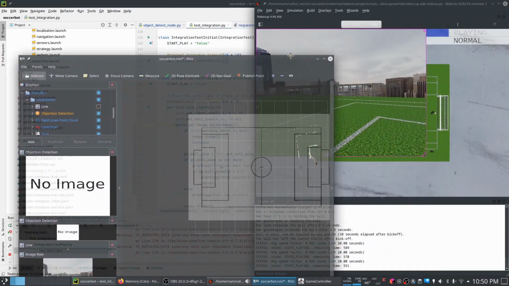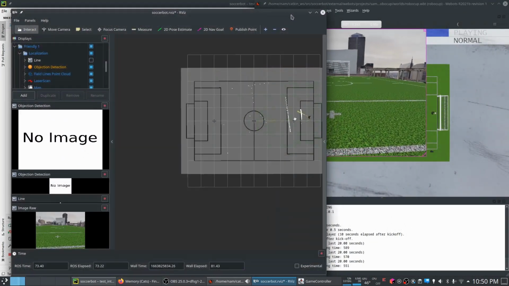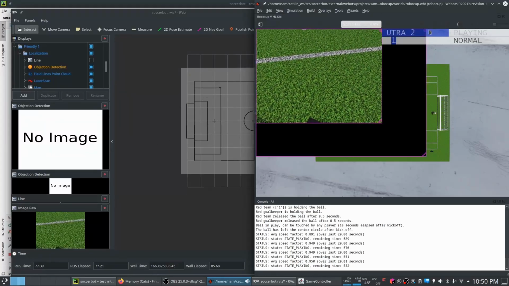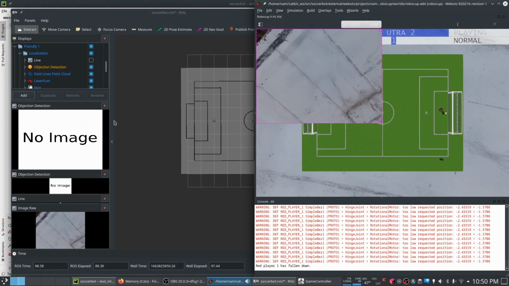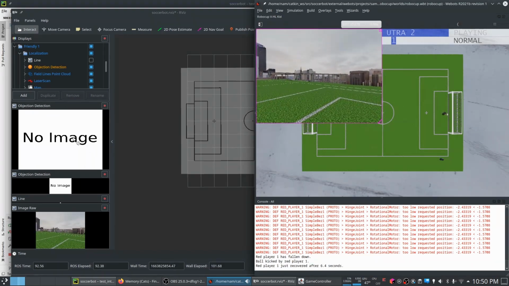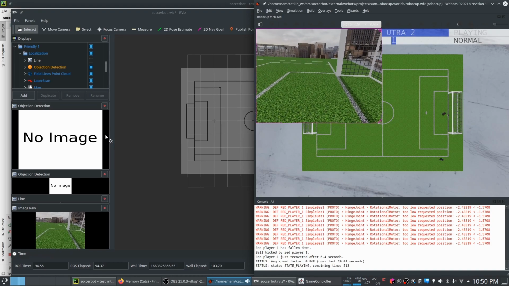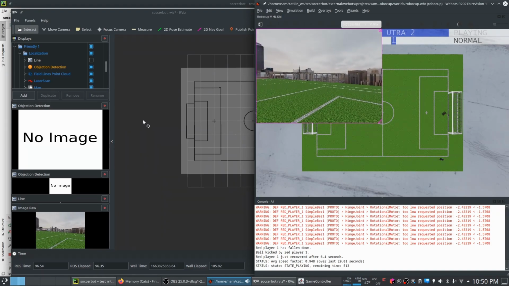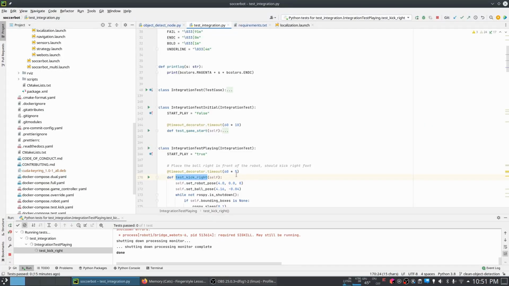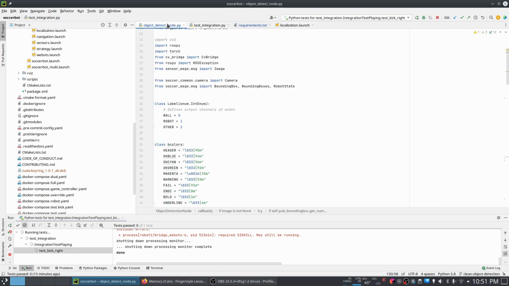Yeah, for some reason my thing is broken, so unfortunately I can't show you this. Anyways, this is a good way for you to quickly debug your model, see whether it's detecting the ball properly. The other thing I wanted to show is how to get the models.